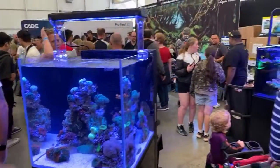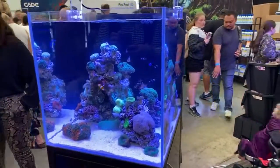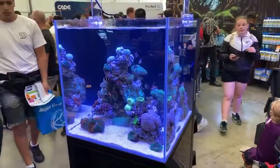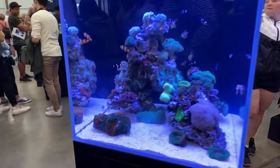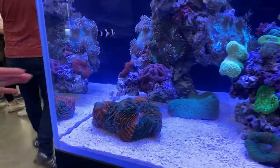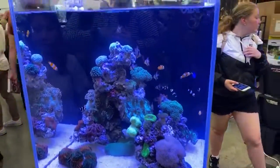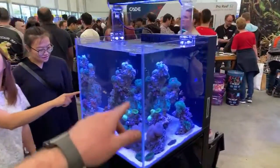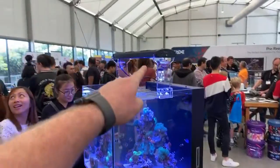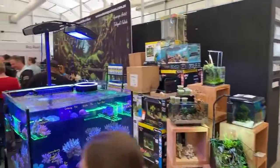We're over here now at Nature Aquariums. This is one of our local Melbourne retailers that have got an incredible display. We've got some marine tank here with some clowns. There's some incredible dashi down here. It's going to be kind of hard to see. We've got this gold hammer, some elegance, some beautiful bangai. These guys have done a fantastic job of making that tank available. You notice it's a Cade with a Lumagic Blaze light there. Yeah, thanks Braveheart Reefer. It is incredible.